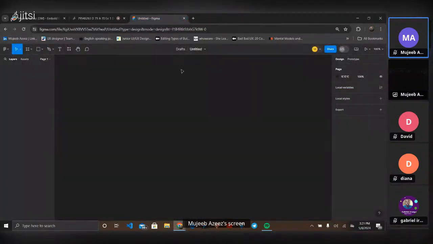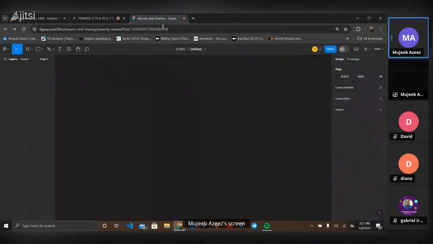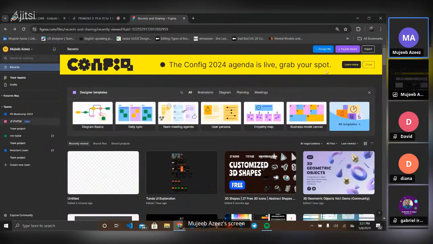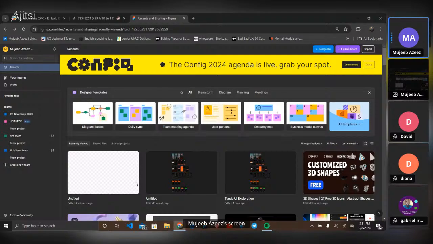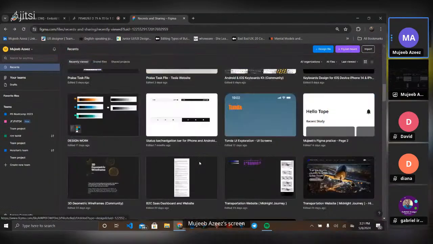Obasi, let me go through it again with you. Let's go back. Once you're in your Figma workspace, because I've been previously using this account, that's why you can see many design files here.